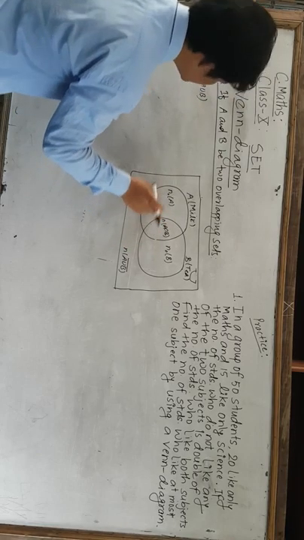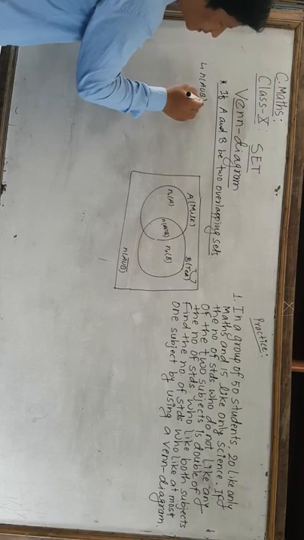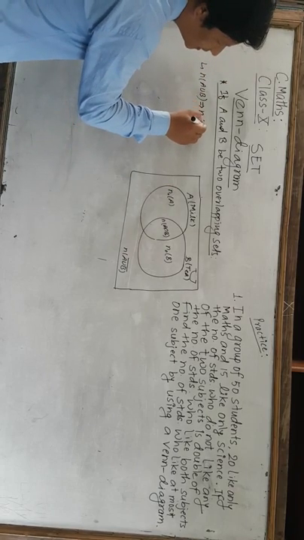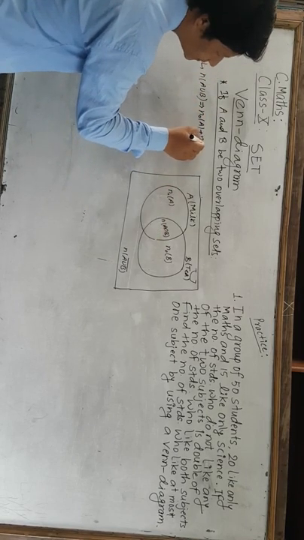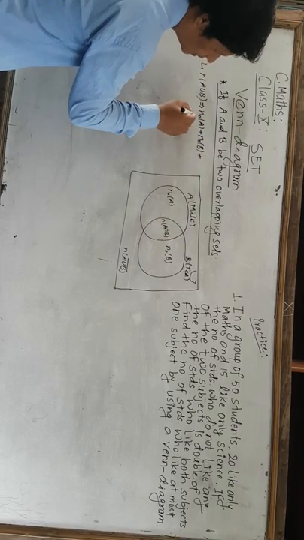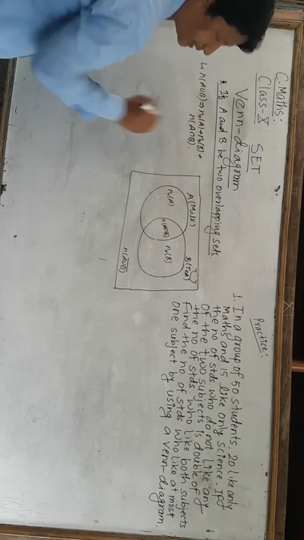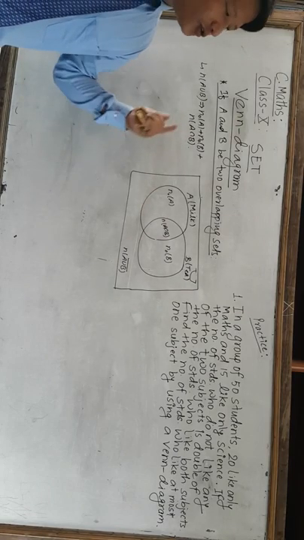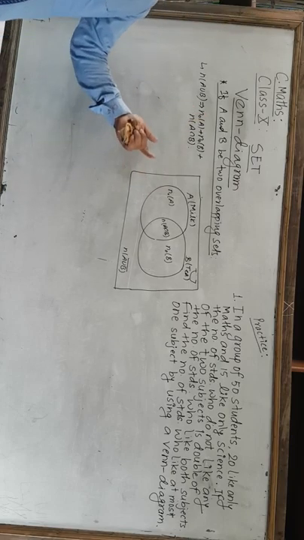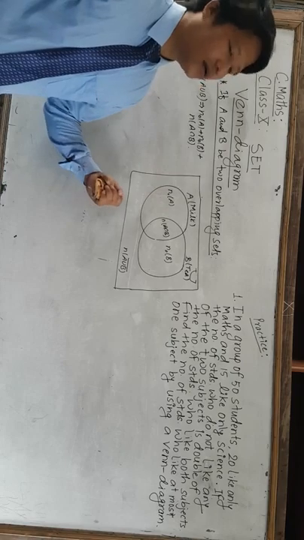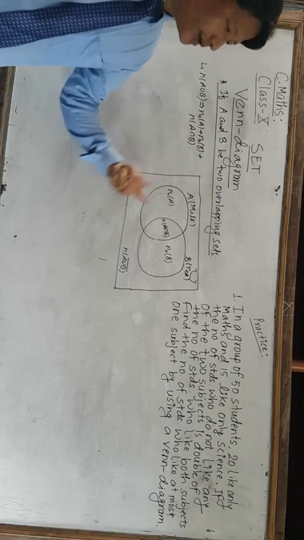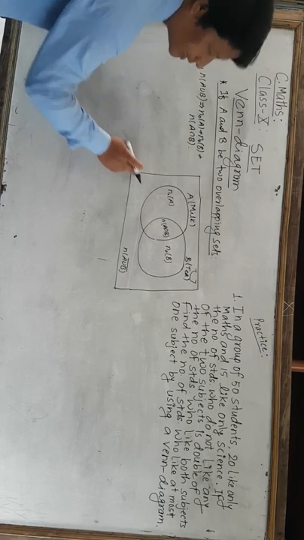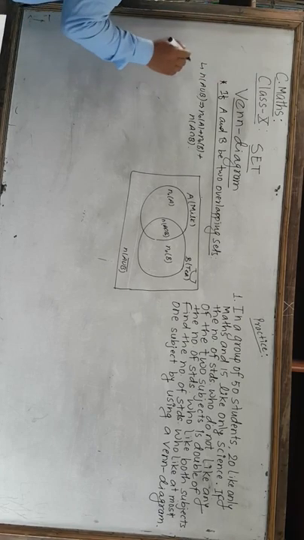So you can easily write here that A union B has these three parts: only A plus only B plus number of A intersection B. In this way you can find the formula, so it is not needed to memorize. If you know the set notation of the particular part inside the Venn diagram, then you may not have trouble to know and memorize the formula.